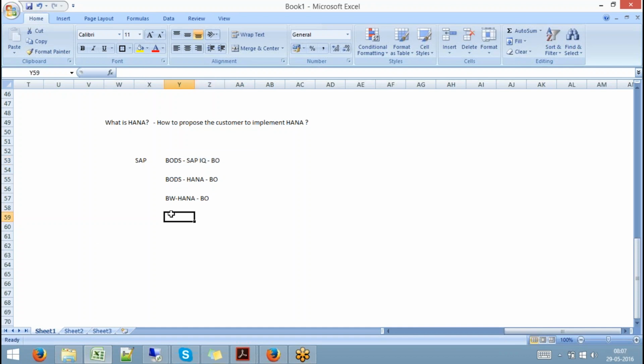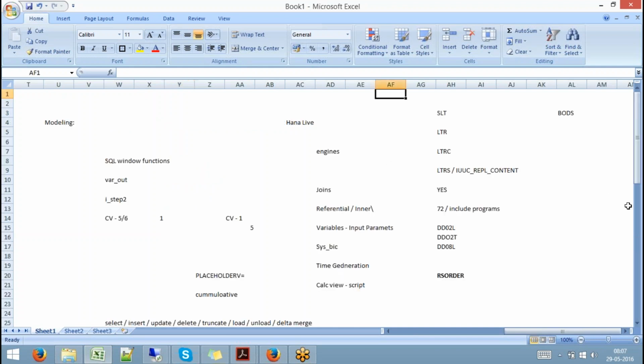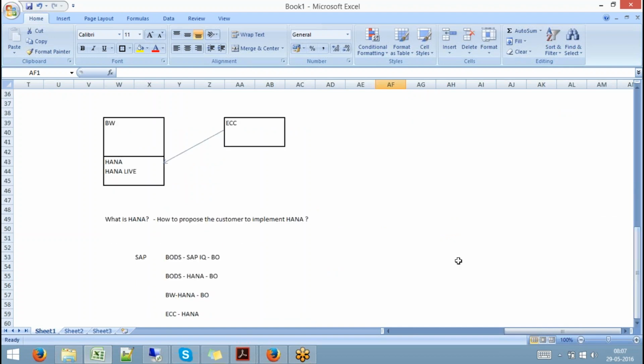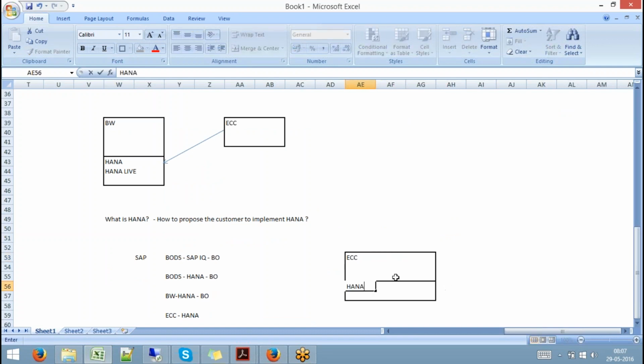Or you can also project it this way: if there's a customer with only ECC, you need not go to this. You can have the ECC application running on the HANA database and leverage HANA Live within the ECC system and then do reporting. So my customer has only ECC, nothing else. I migrate this ECC to HANA, then all my ECC tables will be in the underlying HANA.